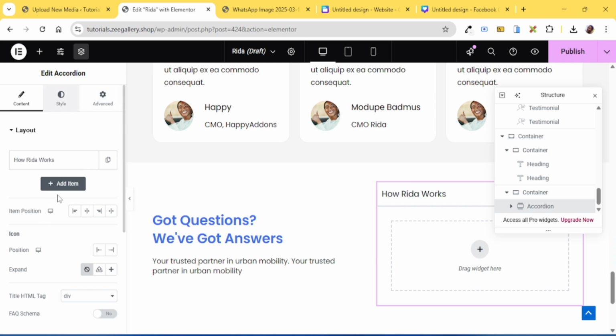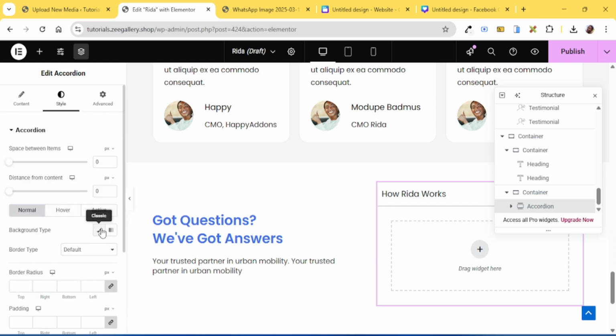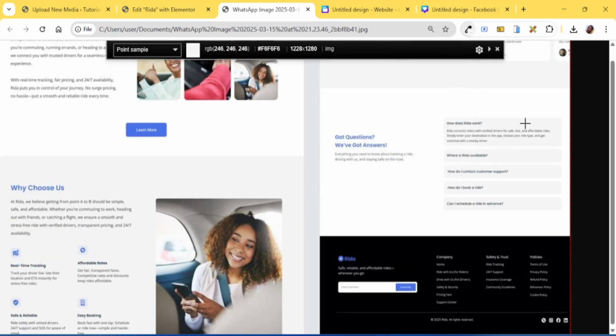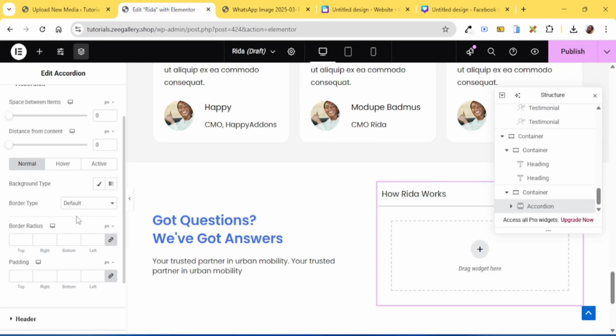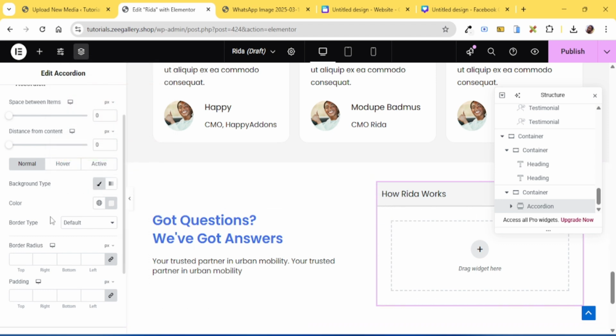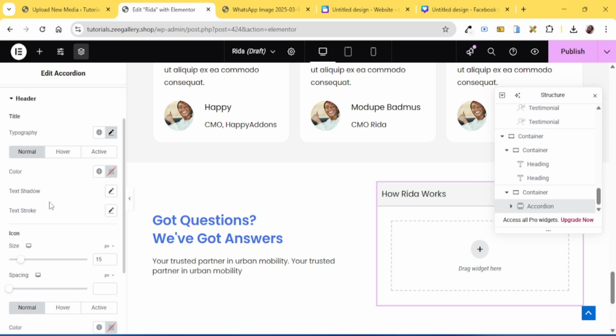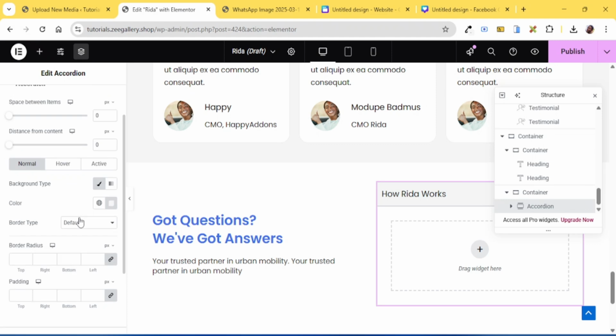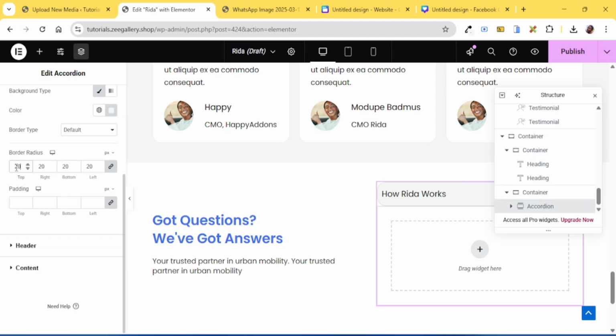Then for our header as well, the background type, let's pick. Okay, I think we don't have the background again. Okay, the background type should be, let me see, overactive everything. The background type should have this color. Good. Then what else? Content, the header. Wait, hold on. Is it the accordion? Okay. I think then the accordion should also have a border radius of 20.